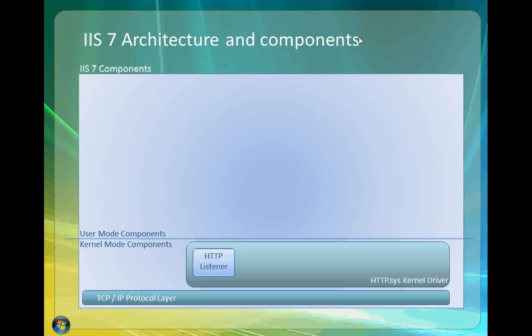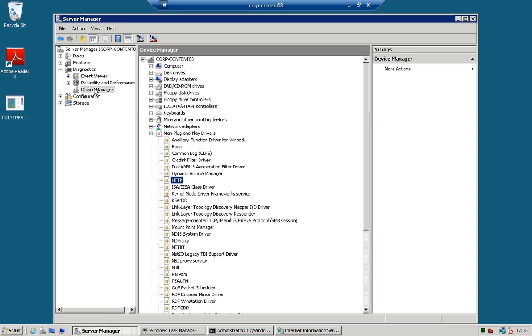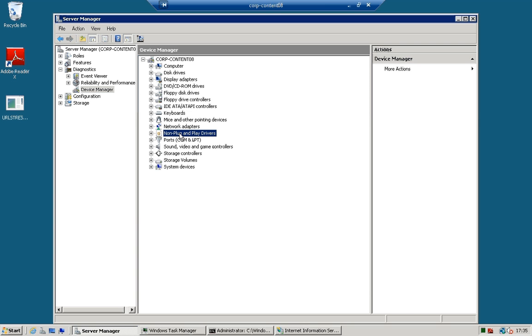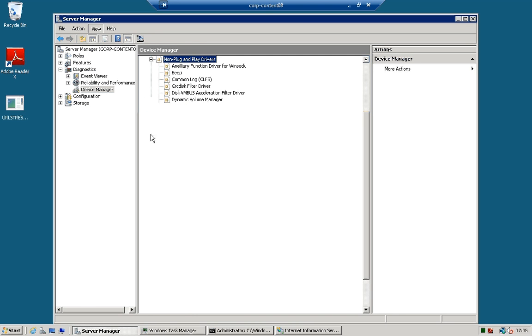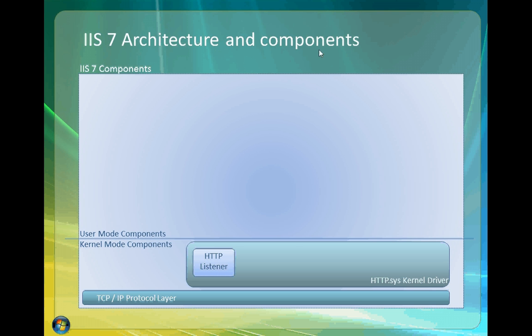Before going on, I would like to show you where you can see this driver. So let's jump into the Windows 2008 machine I have on hand. If we look into the Device Manager in Server Manager, you will notice that I have something called non-plug and play drivers. You can bring this up by going into the View menu and then selecting Show hidden devices. Among these non-plug and play drivers, you have the HTTP driver. This comes built in with Windows, and it comes with several APIs that you can use, including managed APIs, so you can actually make your own web server without installing IIS.